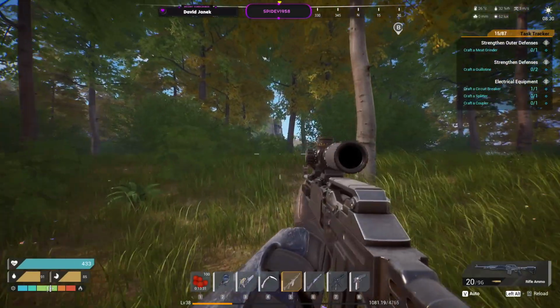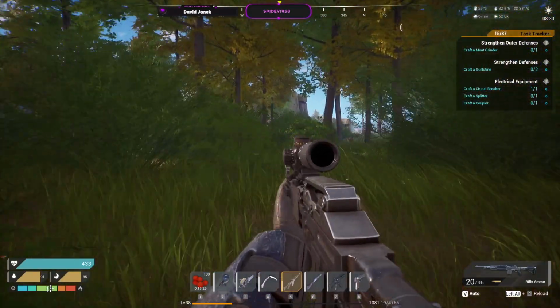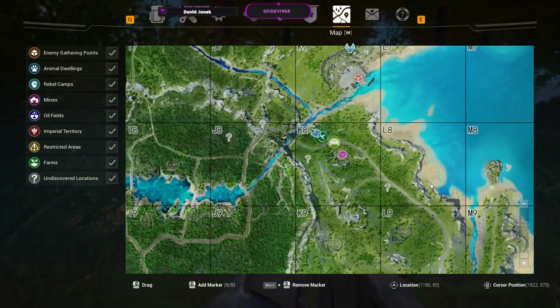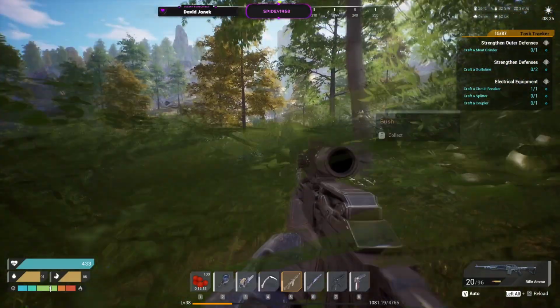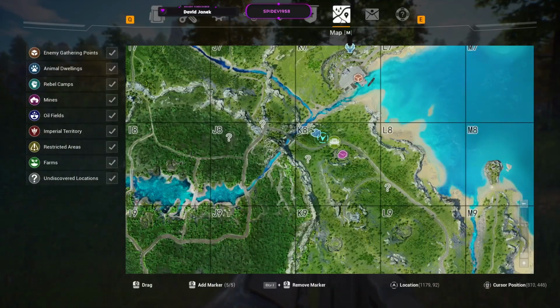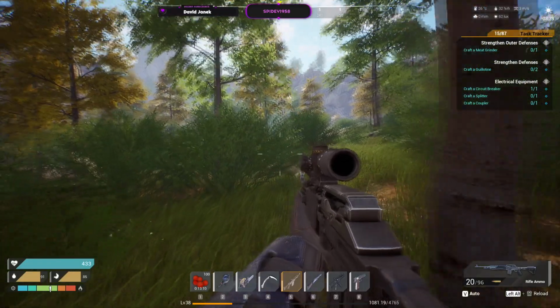Now, stuff over here I think is supposed to be more dangerous. Oh. Just an area to get pigs. Oh, we don't care about that. Let's go check this other area over here. So it's that way.